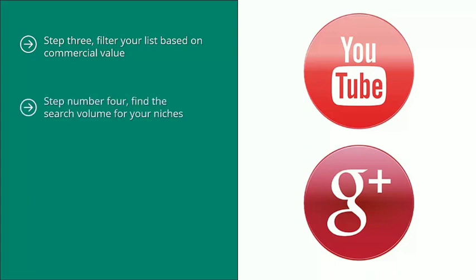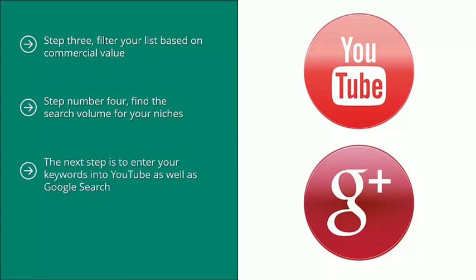Step number 4, find the search volume for your niches. Again, using Google Keyword Planner. Just plug in the niche-related keywords for the niches that are still on your list. Your list should be shorter by now. Once you see the estimated traffic volume, delete niches that are too low and delete niches that are too high. Why? You don't want niches that are too competitive. In other words, everybody is targeting those niches. This is the first step for demand determination.